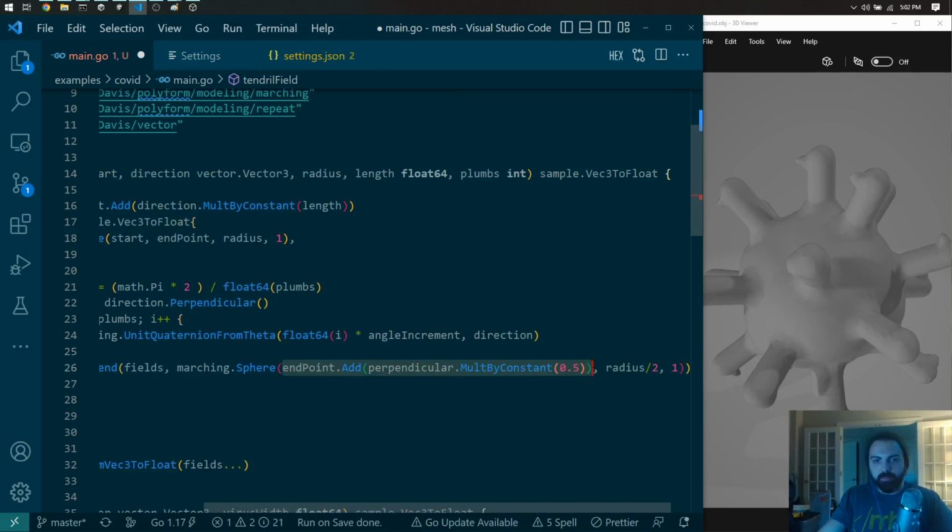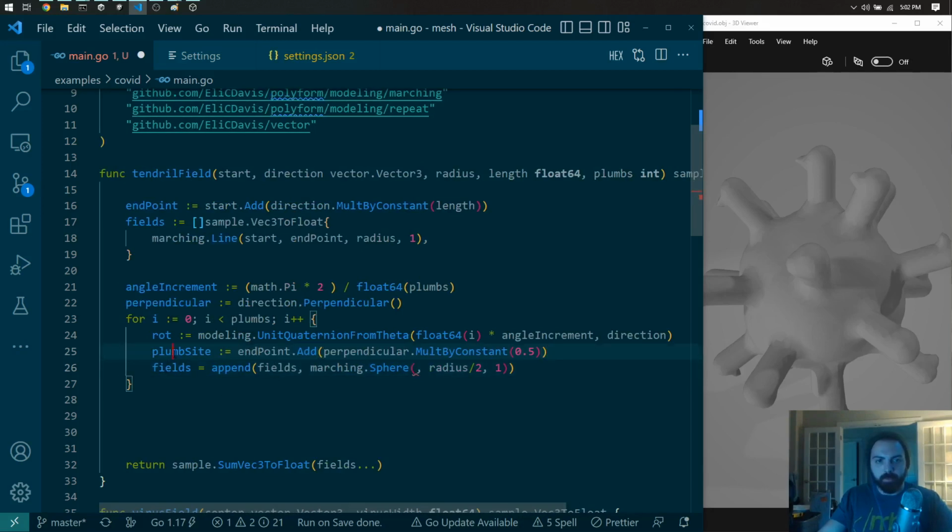Let's move all this math out of here and break it onto multiple lines. So we still want our endpoint. Let's add our endpoint in the end or something. So we're going to rotate our perpendicular axis.